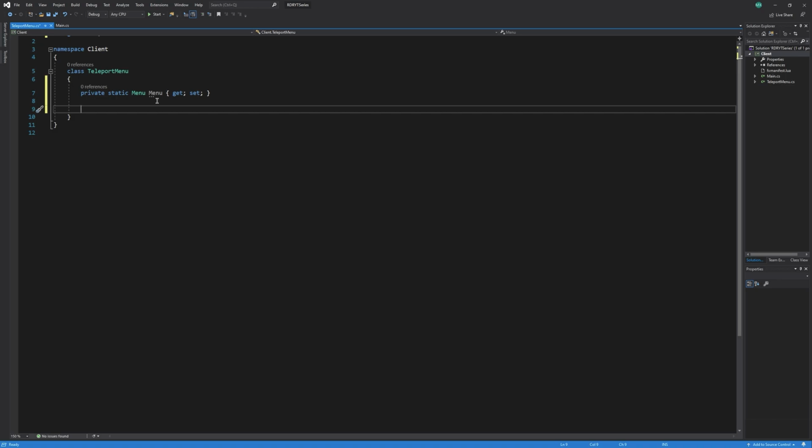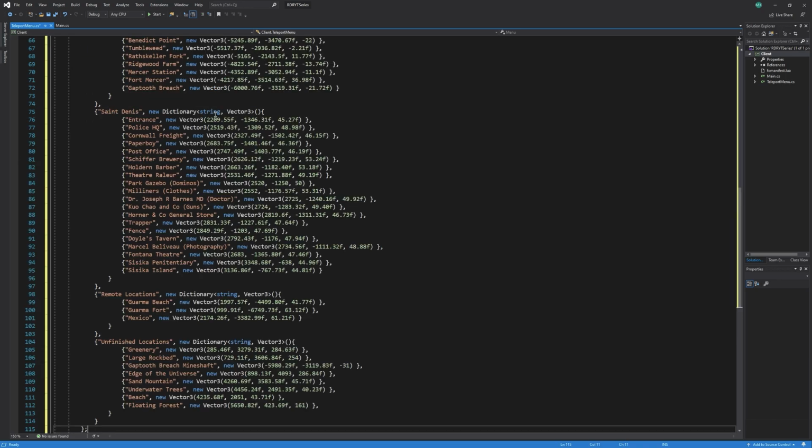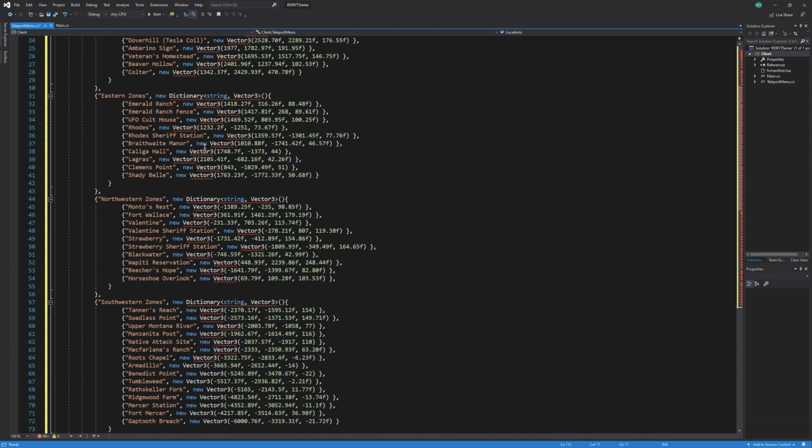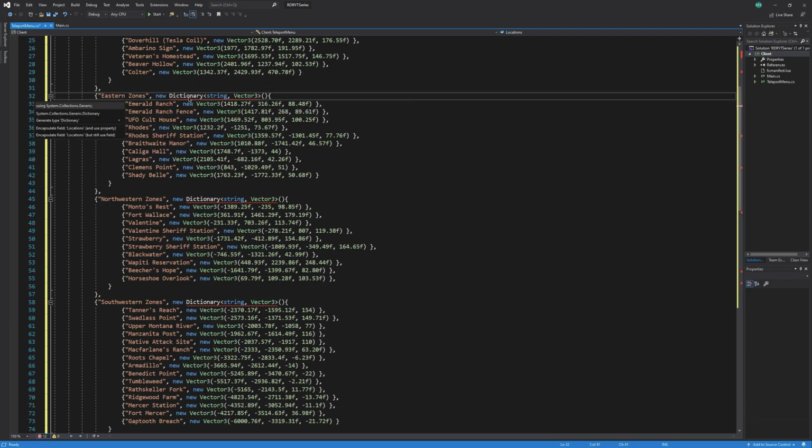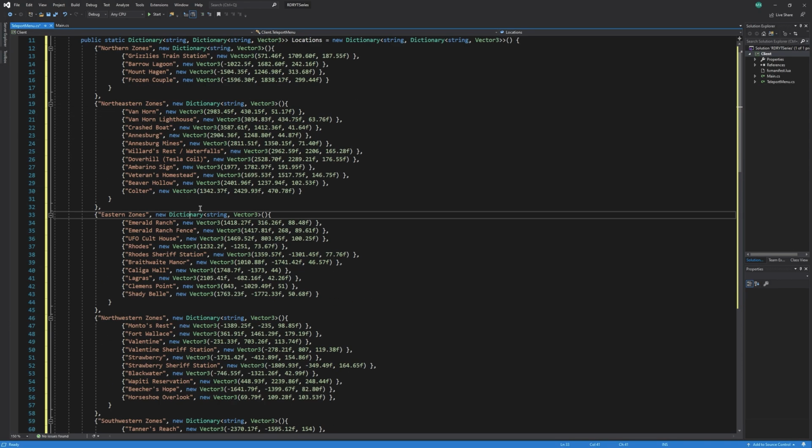And then the next thing that we want to do is actually have all of the locations that we're going to want to teleport to. So like I said earlier, I've collected all of these from public sources, and I've basically formatted them into a dictionary where we can use them here in C#. So let's go ahead and add in these couple imports that we'll need. And here for the generic, there we go.